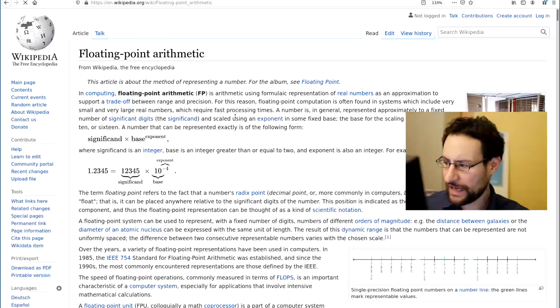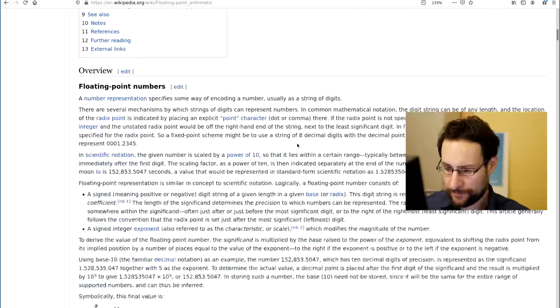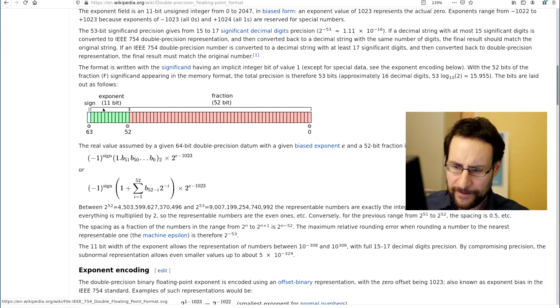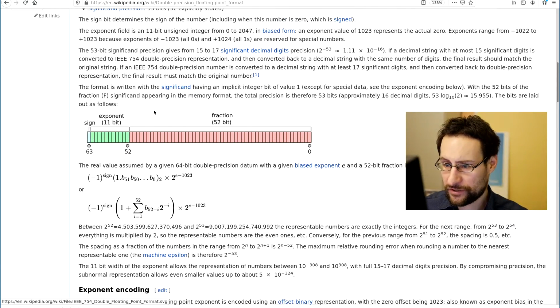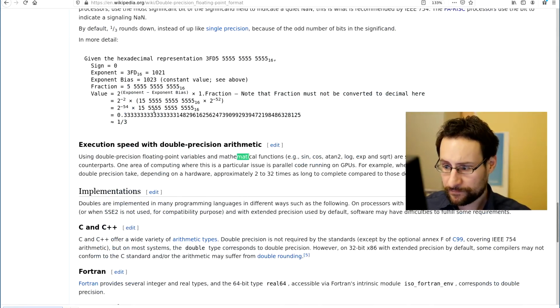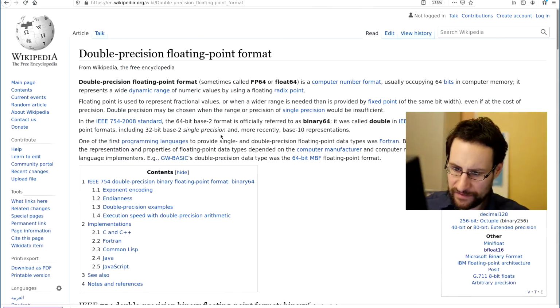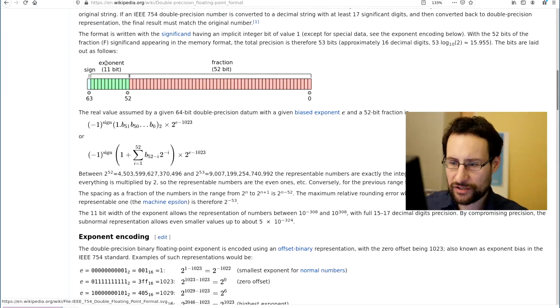So this is a sign bit, and here's the exponent, here's a fraction. Anyway, so exponent and fraction, and this is why this ARM documentation leaves a little bit to be desired.